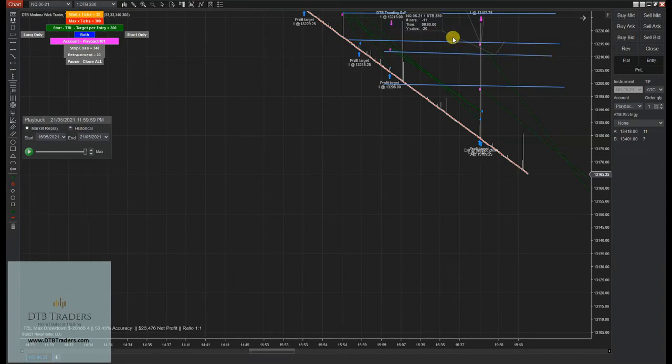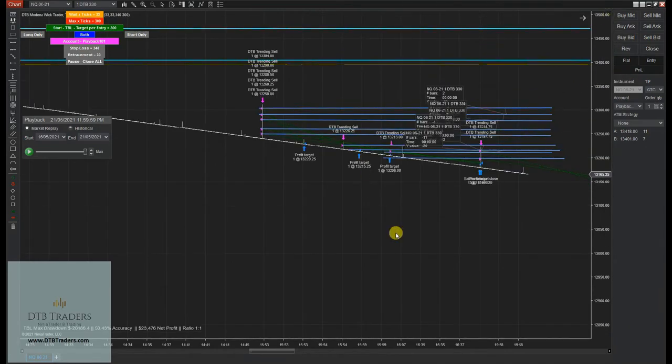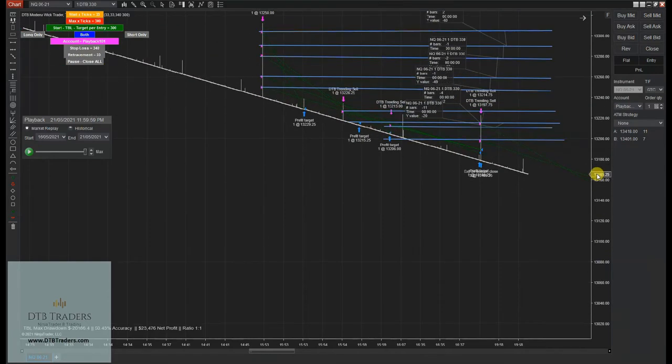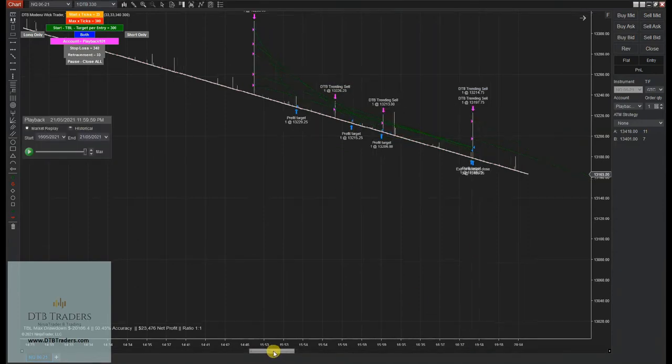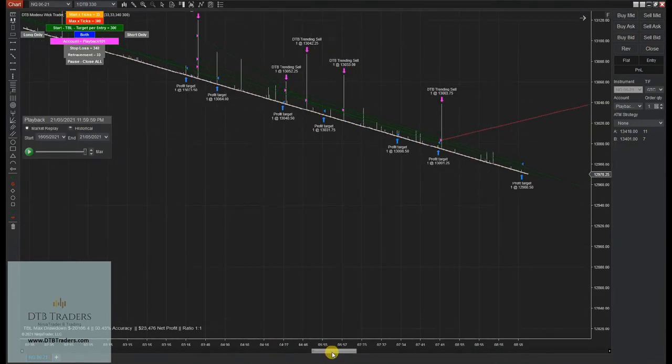Okay, so that one for some reason looks like it's a bit closer. I'm not sure exactly what happened there. Oh, you know what? It's showing profit target. And also sometimes playback does play up a little bit, and we are dealing with ticks on tick move, but that is the gist of it.